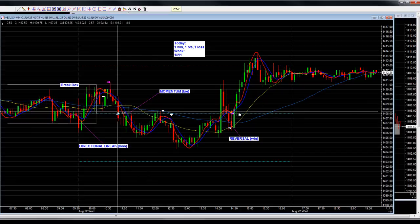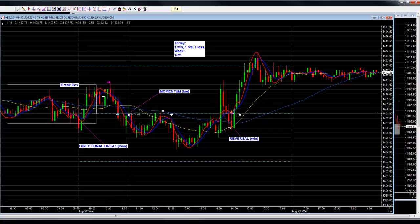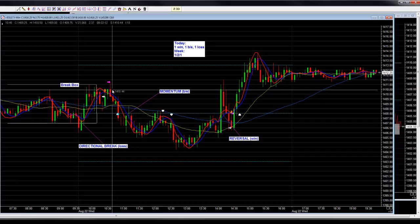I'm looking mid-range. The market's come back, made a bit of a low here, but we popped right back up at least 2 points from the low, so that's basically the bare minimum as far as me looking mid-range. It's dealing around this key level here, so I placed the order on there as momentum. You see the moving average just pointing to the downside, but I was happy with that.